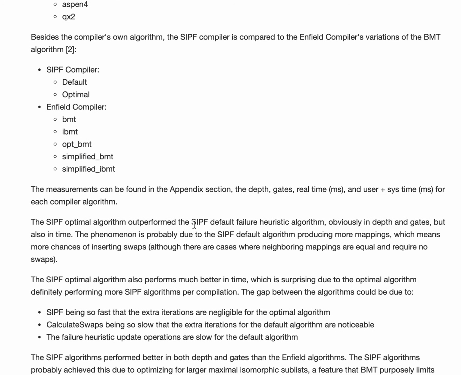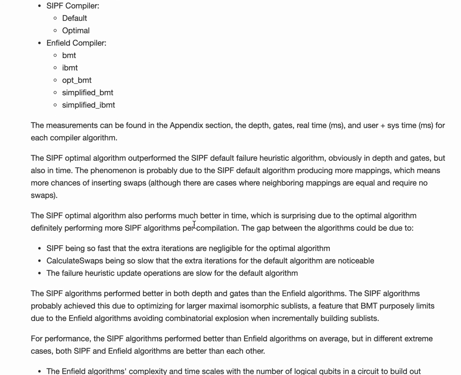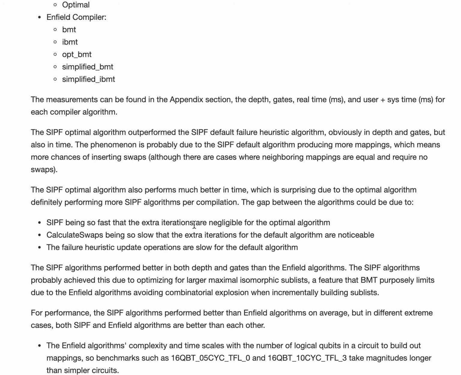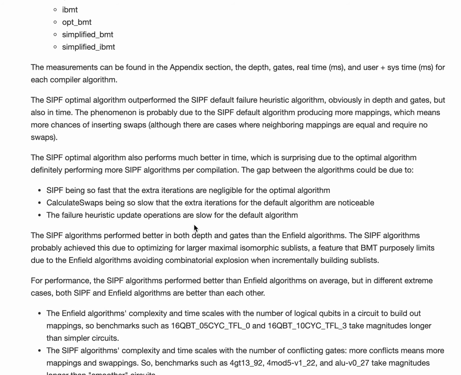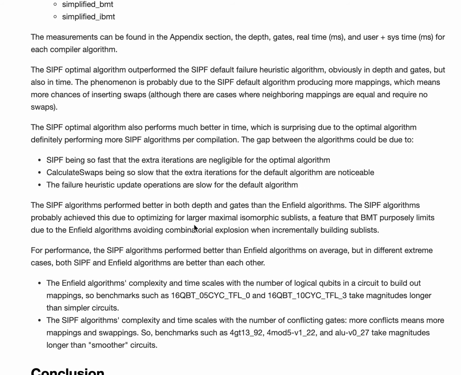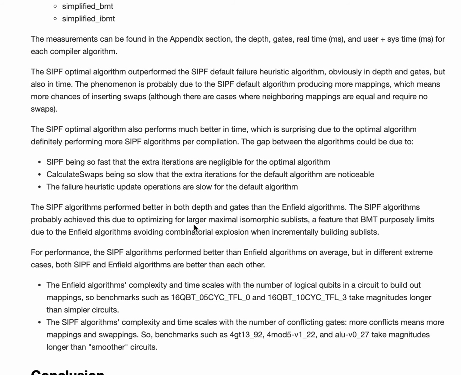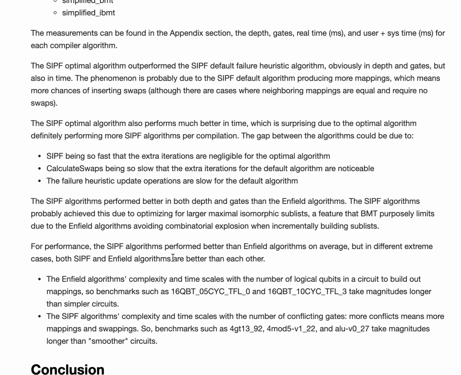And on average, the SIPF algorithms always did better than the Enfield, which is really great. But there were some cases in terms of time in which the Enfield and SIPF algorithms differ. And this is because the Enfield algorithm's time complexity scales with the number of logical qubits, since it's doing basically an exhaustive search with some bounds.